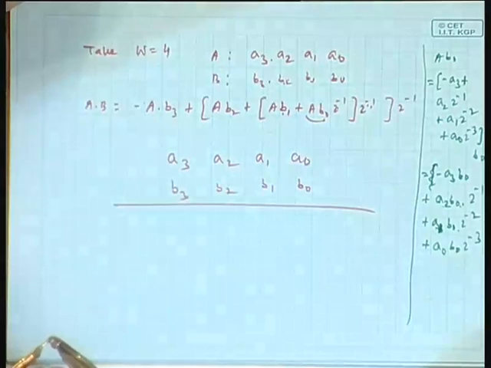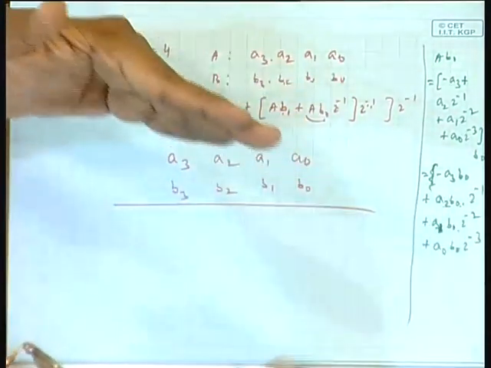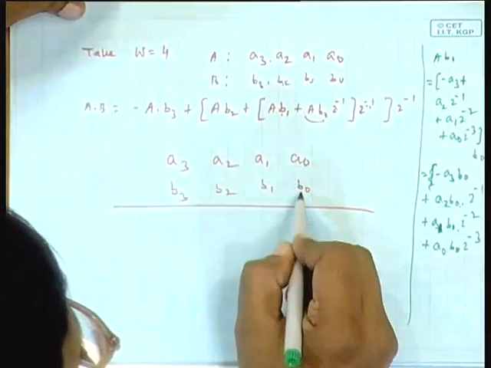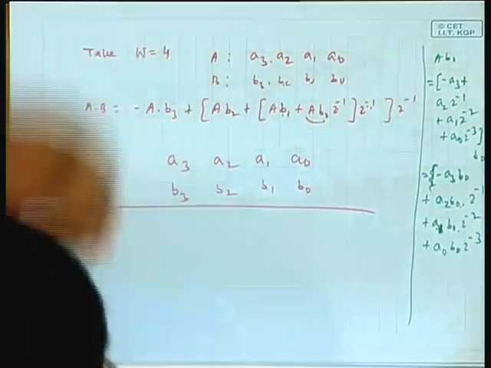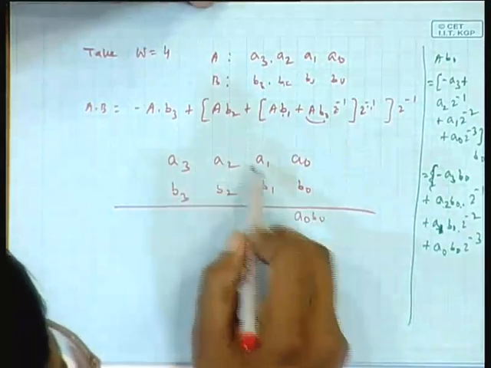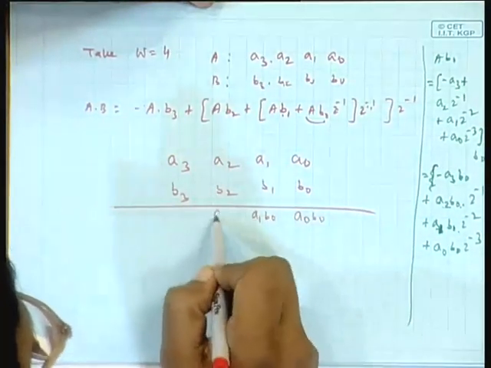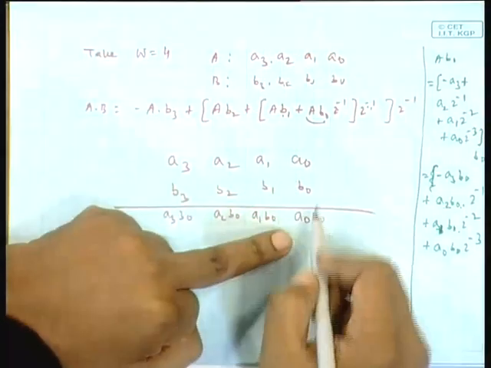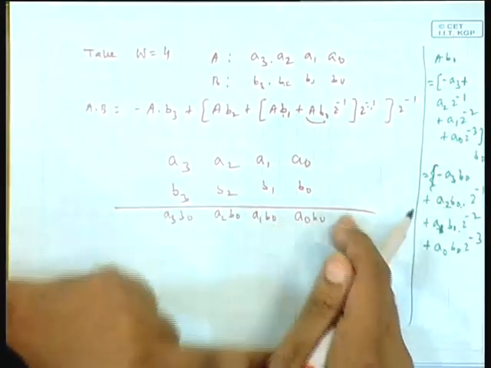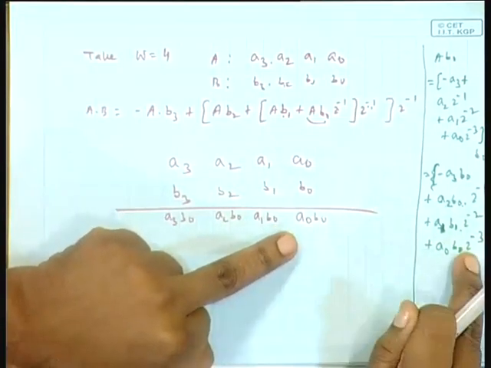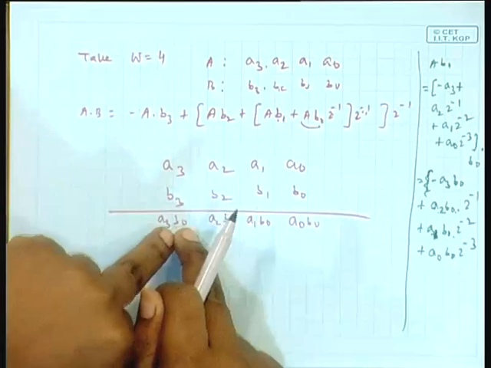This is a 2's complement expression of which binary number? A binary number whose MSB is A3 B0. That time I treat it as a binary digit. Then A2 B0, A1 B0, A0 B0. So, effectively A0 B0, this one, A1 B0, A2 B0, A3 B0. In my mind, there is a weighting factor that this line will multiply, means when I calculate the actual value, this needs to be multiplied in the decimal sense. This is multiplied by 2 to the power minus 3, minus 2, minus 1, and the minus of this will come.